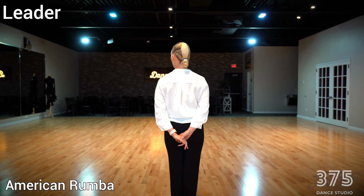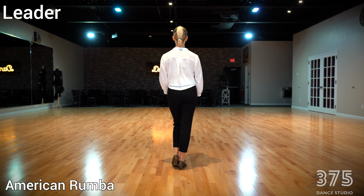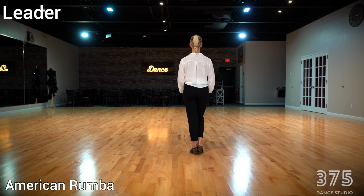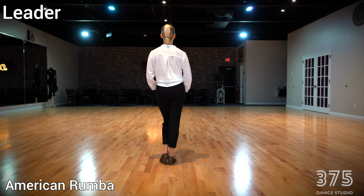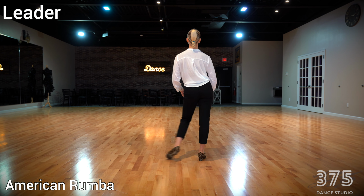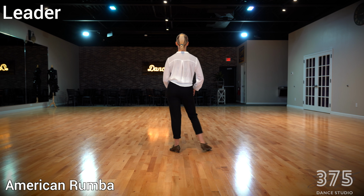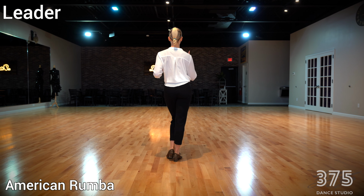Our next dance is American Rumba. So for our leader, we will be stepping forward with our left foot, forward, then side together, now right foot back, back, side together. We will count it slow, quick, quick, slow, quick, quick, or 1, 2, 3, 4, 5, 6, 7, 8.